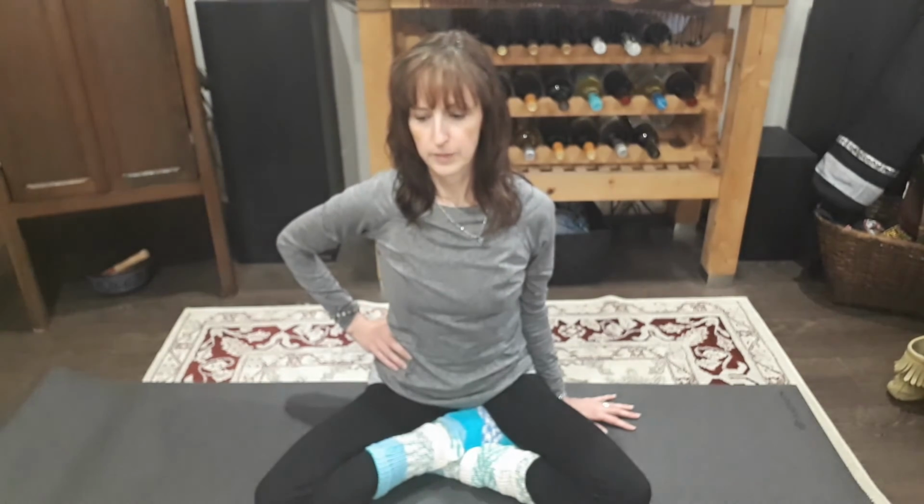On the inhale, no matter which arm position you have for your right arm, let's think about lengthening in the upper body. And then on the exhale, let's bend towards the left side of the body. This is a side bend. It is not a forward bend. Side bend. We can work with movement here. We can inhale back to center and exhale into the bend. You may find that you have a little more opening in the side body each time you exhale into the side bend. I'm going to try it this way now.